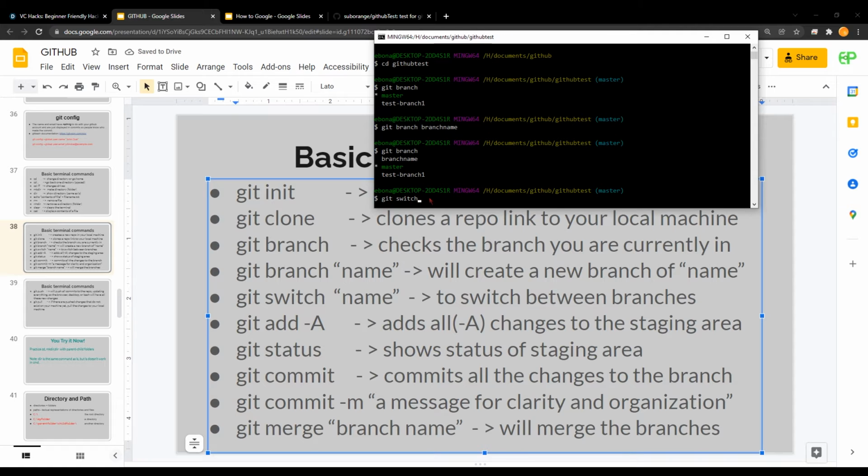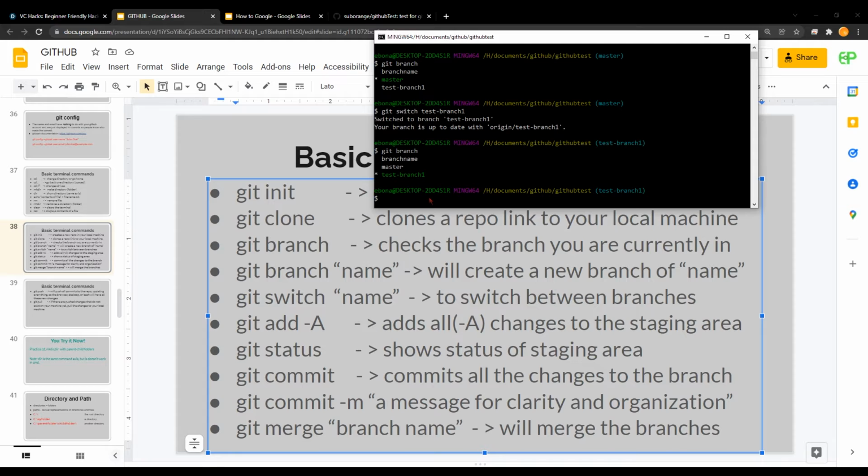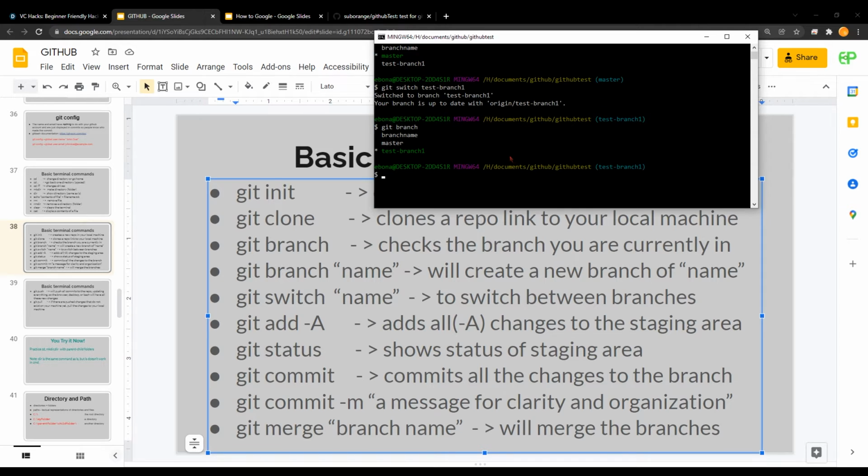Let's say we want to go into test branch 1. If we do this, we are now in this branch. If we type git branch again to check, now that one is green, and that shows we are currently in a different branch, and it also tells us in this little blue. So that is how to create a branch and how to switch into a branch.